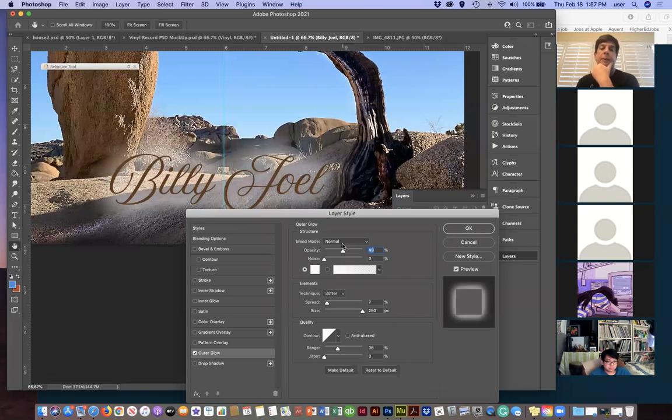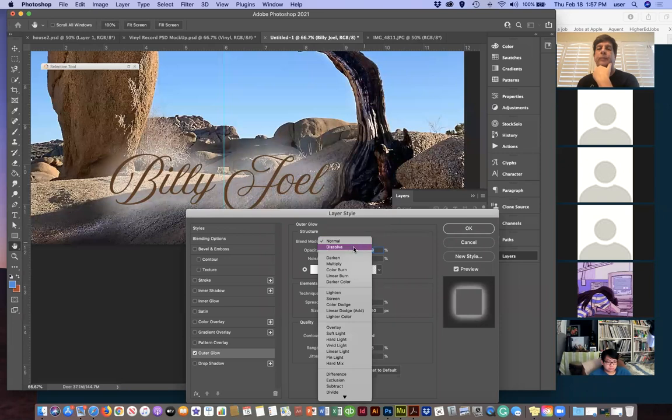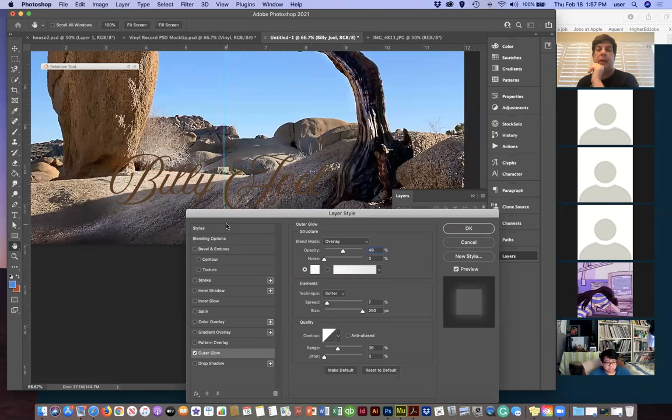Now remember, with this it also gives me a blend mode, and we can check those out. It doesn't change the way it does with the normal blend mode, but it will give you the same thing. So I'm going to do an overlay, and that one kind of diminishes it. Soft light, it's there, it's helping a little bit.